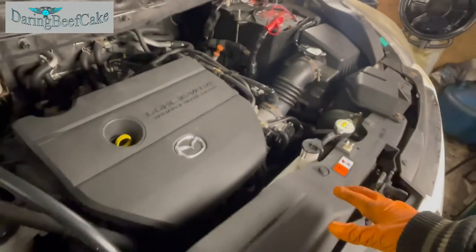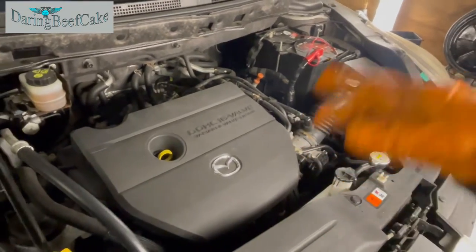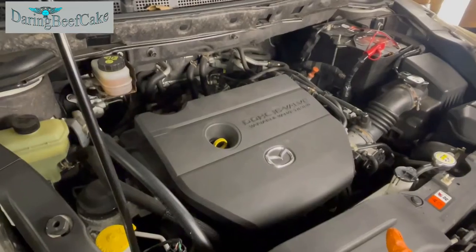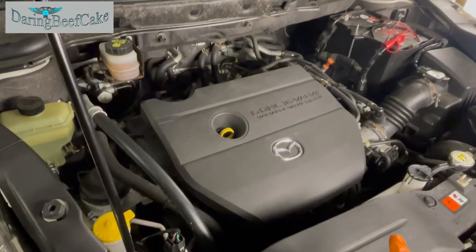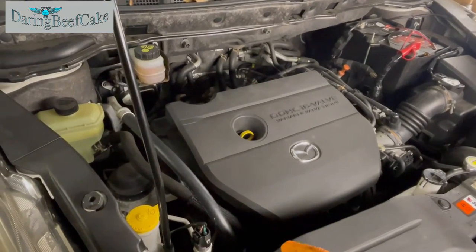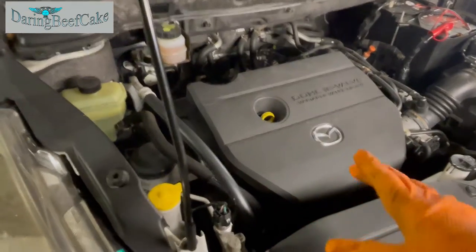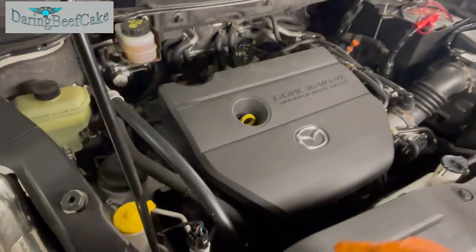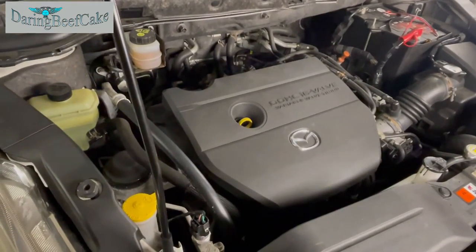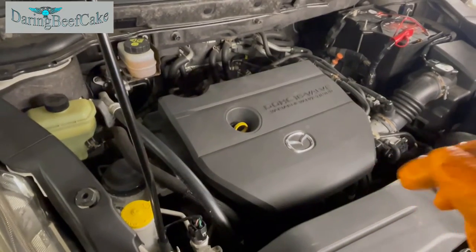But sometimes it takes a while to overheat, so it seems to be running okay, no leaks, no issues. But what seems to be the issue is that the thermostat doesn't seem to be opening on time, or it's delayed, or it's getting stuck, or something's happening that is not letting the water go through the radiator properly. So I'm going to be changing the thermostat in it.